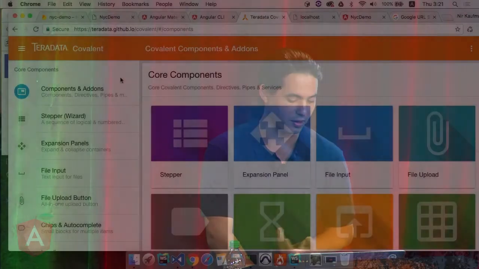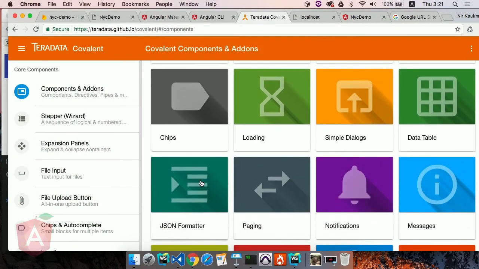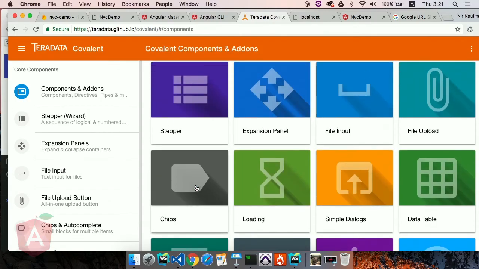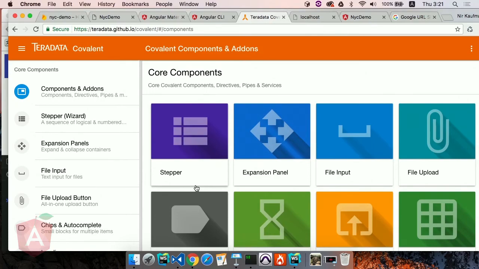And the nice thing about this library, Covalent from the Teradata company, is that it uses the original core AngularMaterial project, just adding more features. So I'm currently building my first project using this library because I found here everything I need.